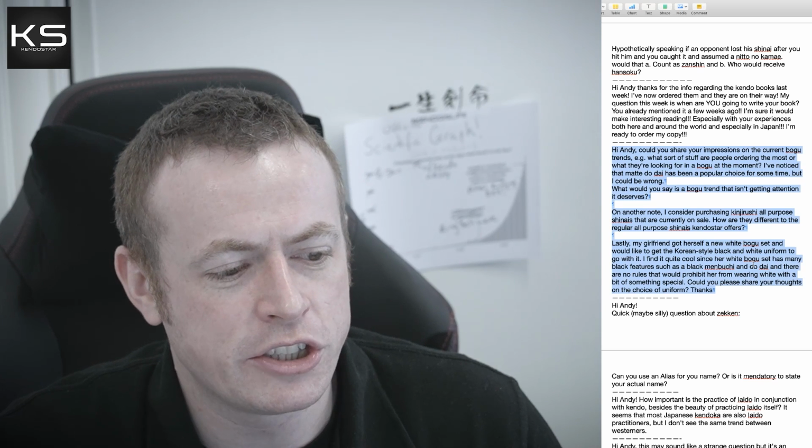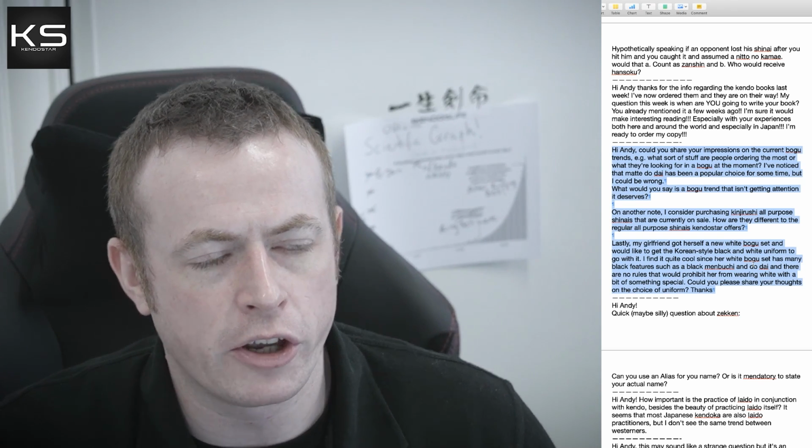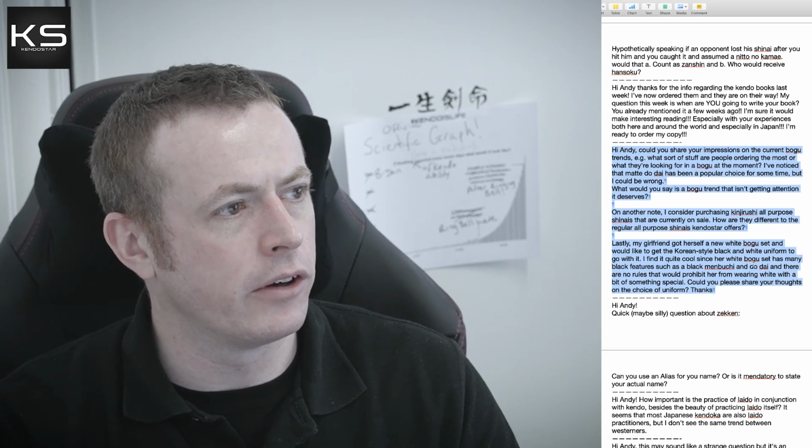In terms of the Kinjirushi shinai, the other all-purpose shinai that we've got on our website is the Goriki, which I think are sold out at the minute, but they're on the way back in stock.